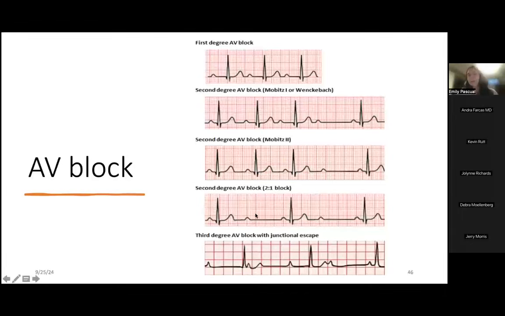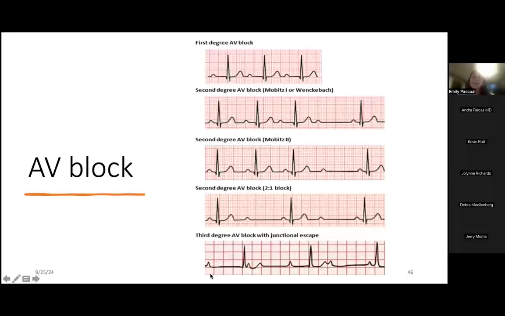And then sometimes you can also see 2-to-1 AV block. This can be a little more challenging to suss out where the level of block is. Sometimes what we will do with these kind of patients is get them up, walk them around, see if they have better conduction as the heart rate goes up. If that's the case, that means usually it's at the level of the AV node. They probably don't need a pacemaker. But this one could be a little bit tougher to sort out. Either way, this patient, if you see 2-to-1 AV block, they definitely need some sort of workup and evaluation.